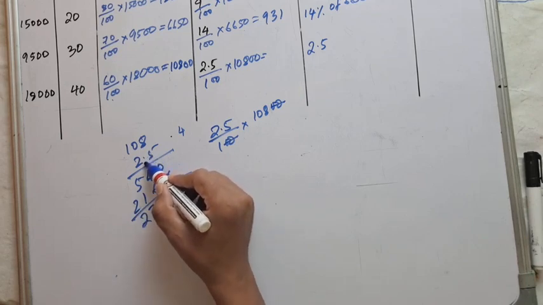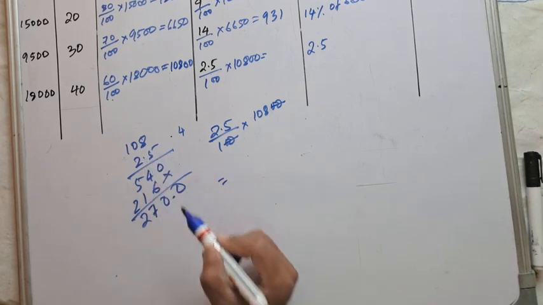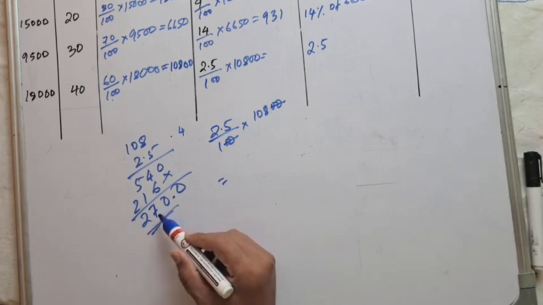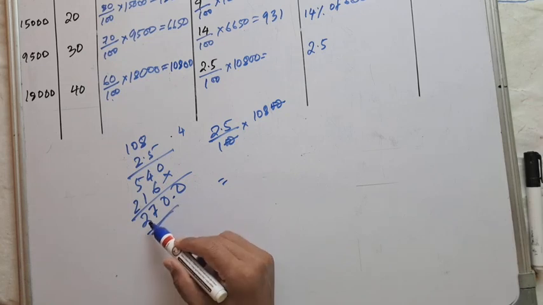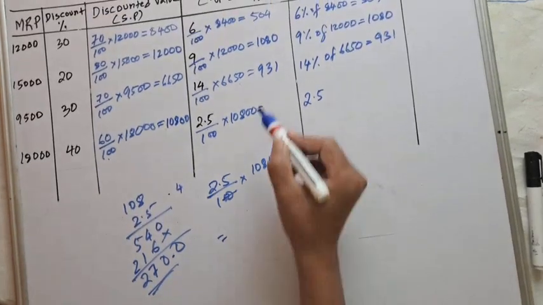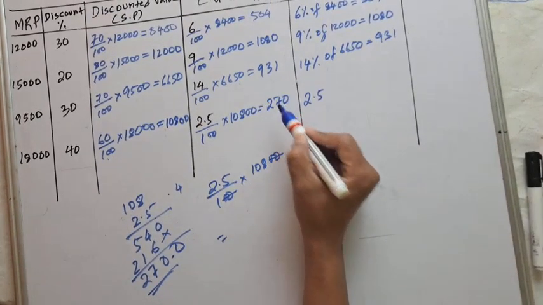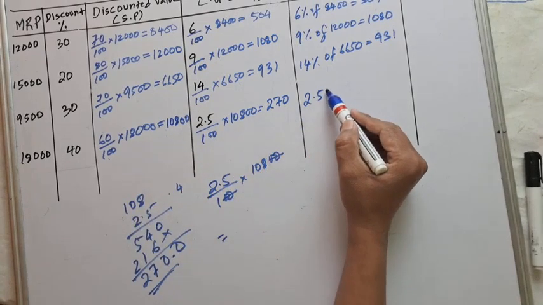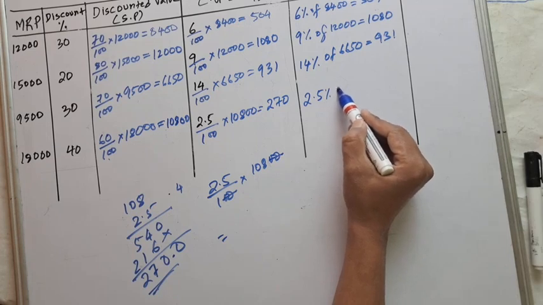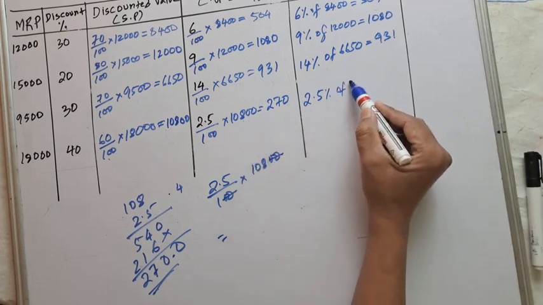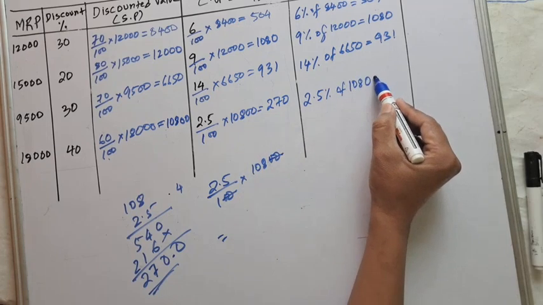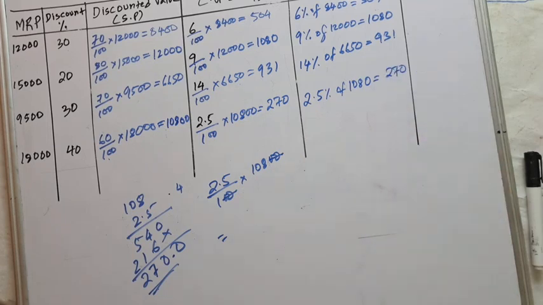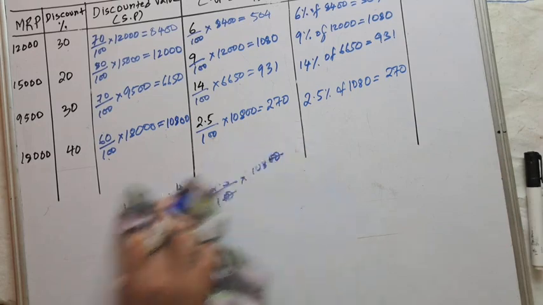So we have a decimal point before one digit. So let us put the decimal point. This will give us 270, because 0 has no value after the decimal point, isn't it? 270. So when CGST is 270 rupees, SGST will also be the same. 2.5% of 10800 means rupees 270. Now let us calculate the total bill.